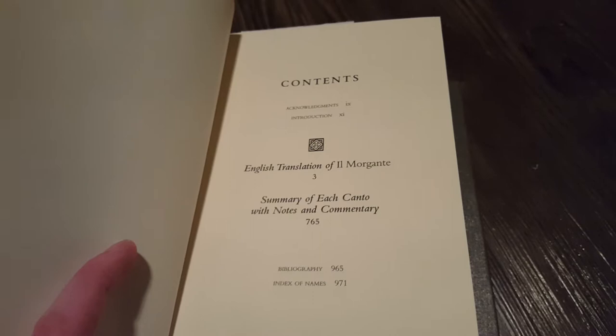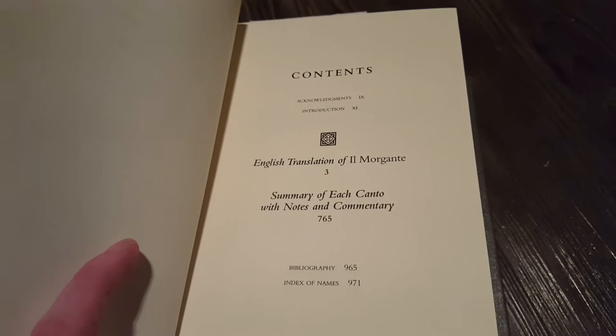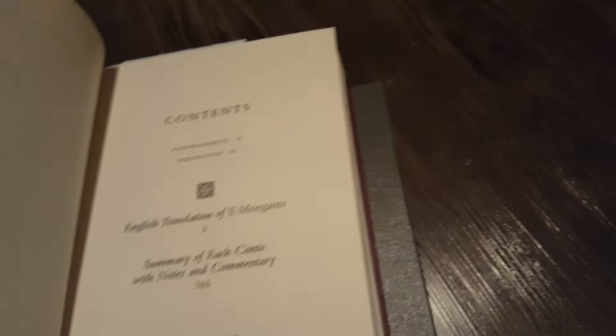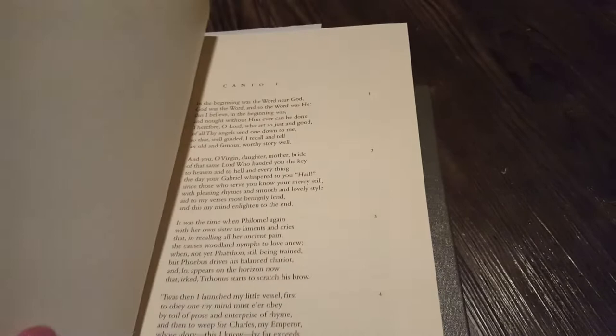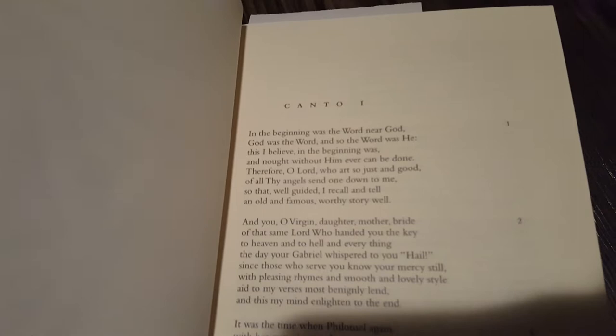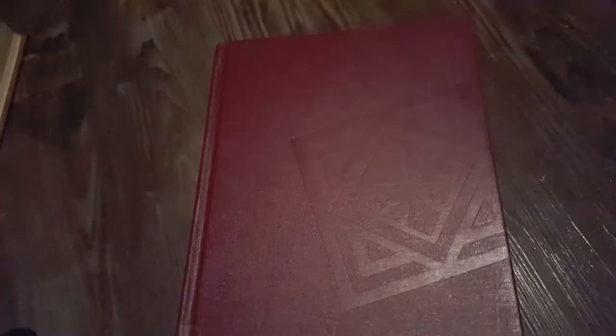Orlando in Love is the translation of Orlando Enamorato, and then Mad Orlando — once he got in love, he lost his mind from being in love. Il Morgante is also about Orlando, where he converts a giant from Muslim to Christianity and then they go on a whole bunch of really ridiculous adventures. Benedetto Croce said this was the most genial book in Italian literature — just good-hearted, I guess is what he meant. I just wanted to show you guys that because you may not have heard of it. It's pretty neat, unfortunately it's expensive.